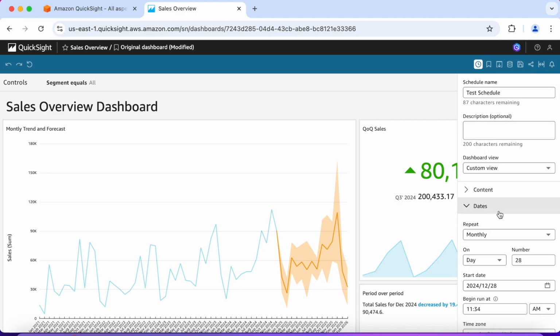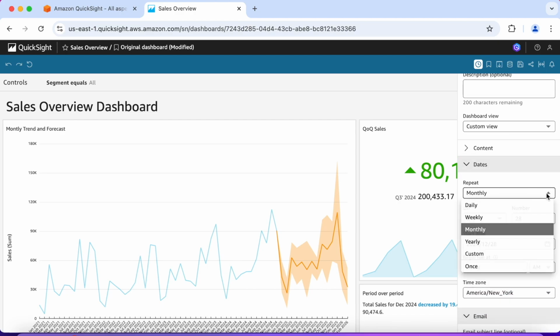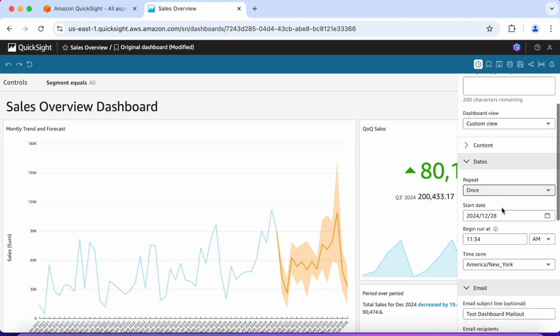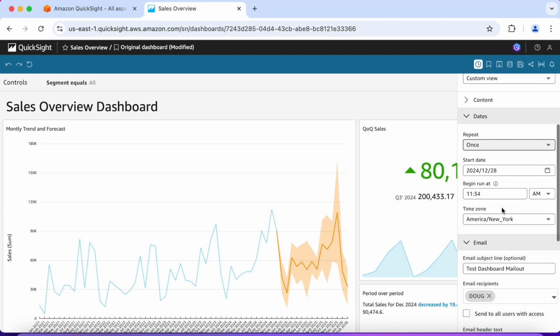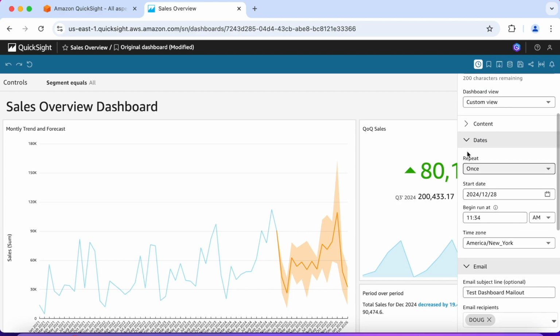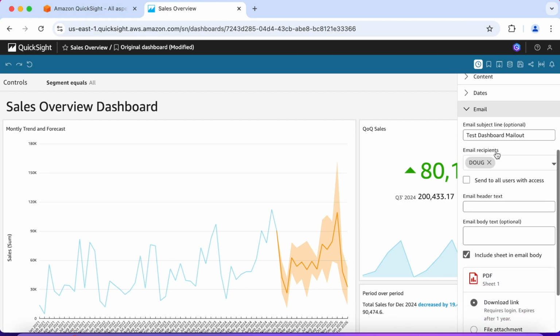I need to go back to dates, like I said before, and instead of monthly, we're just going to use it for this one-time demo. You can see you can set the begin at time, obviously your region and the start date.